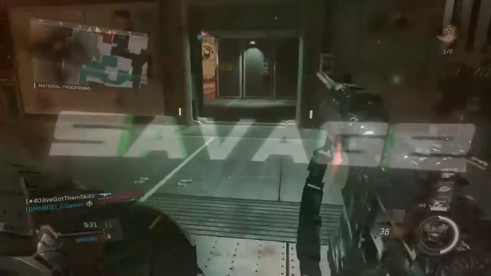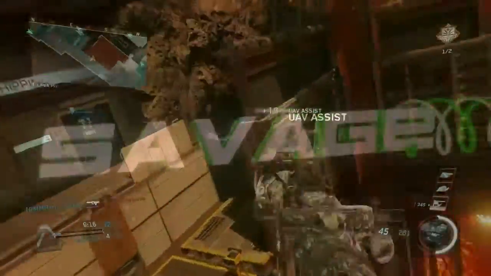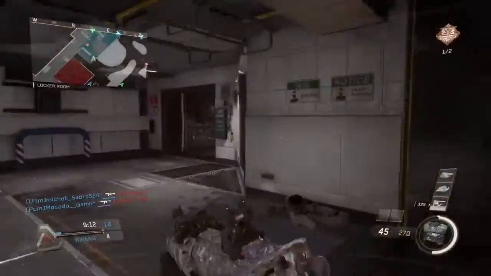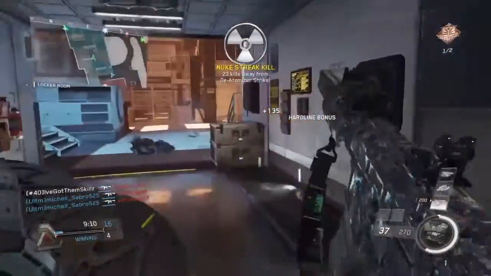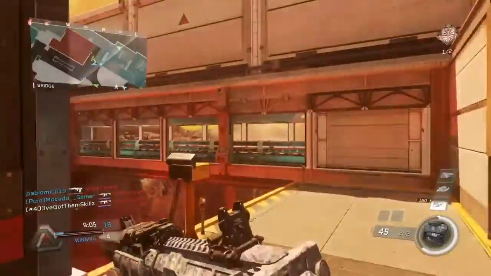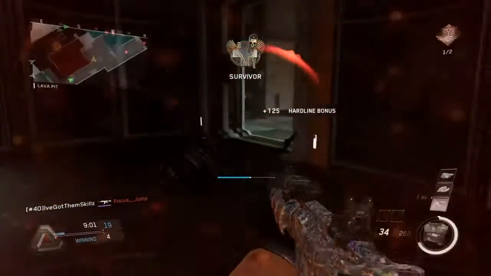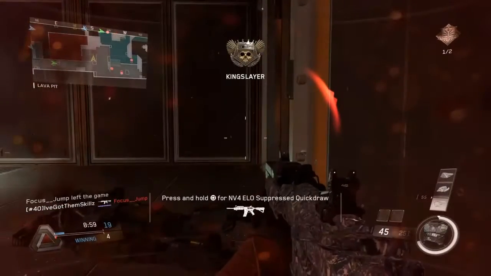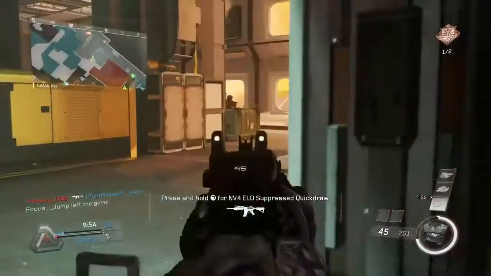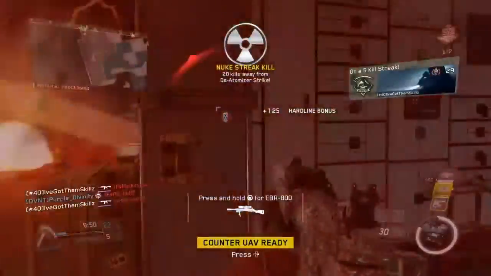It is me, Savage, and today I'm bringing you the best class setup for the NV4. In this gameplay, I got a deatomizer strike, of course, with the NV4 Fallout, which is the variant that I always use. But if you don't have the Fallout, or for example, you can't get nukes, and you want a variant just to get kills, for example, the Flatline or the Chaos, which are the two epic variants for the NV4, are two very good variants.